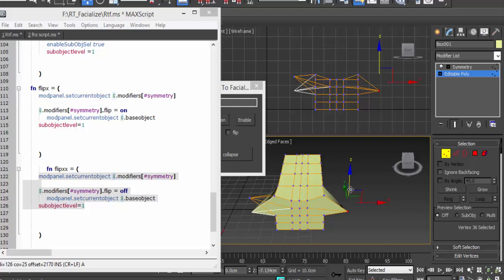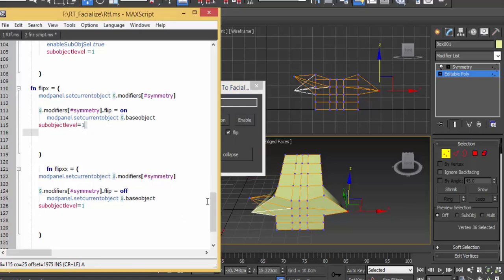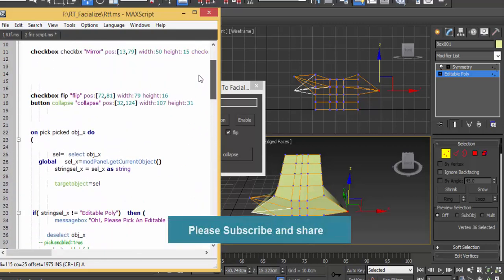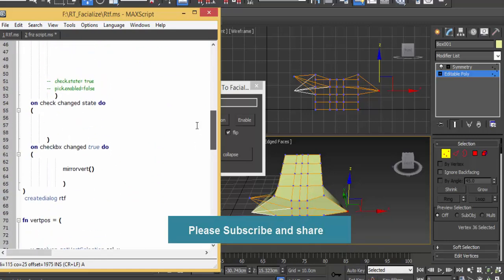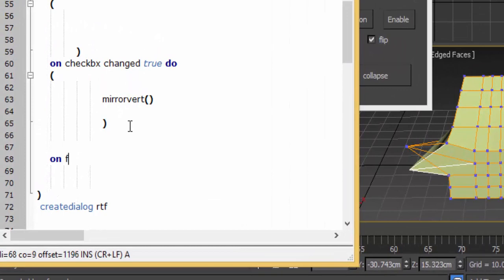All right, so let's first work with the syntax to make sure that our flip button works well when we flip X and Y. I called this flip button flip. So on flip, I'll just put it here under our mirror. I'll write one also for the mirror, just to have enough space. So on flip changed state, then do this. So what do you do? Let's put that in.